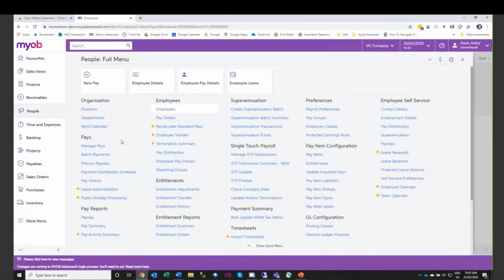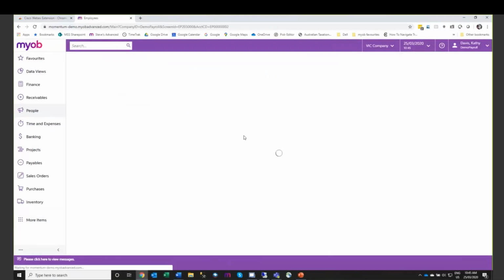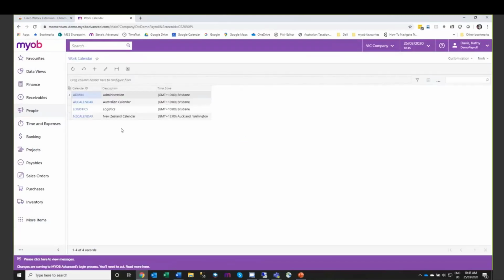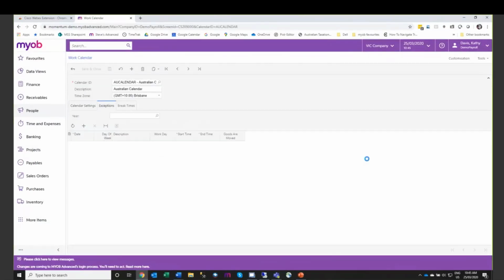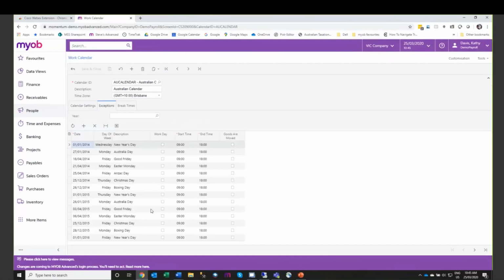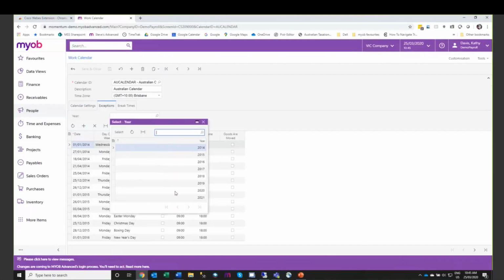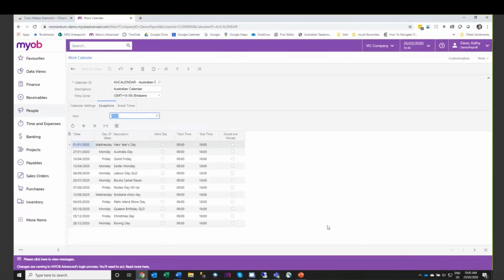So if we take a look at a work calendar, we can come and have a look at exceptions. So here is where you would add, let's go to a year, 2020, any additional public holidays that apply to all or some of your staff.